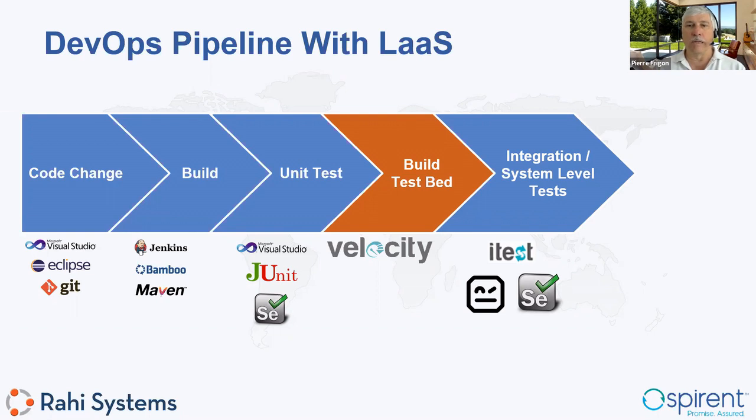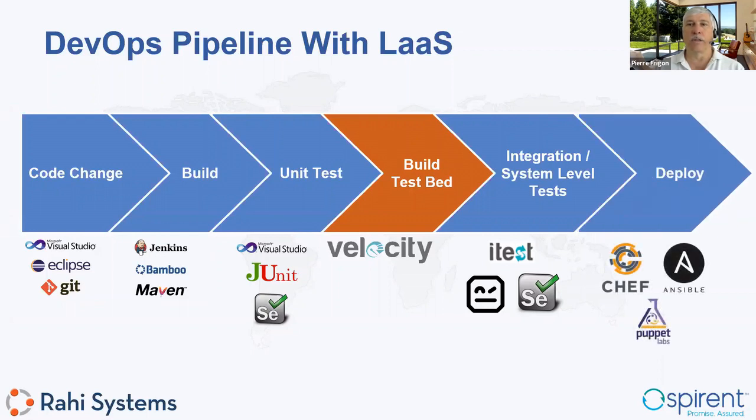Once those are completed, now we can go ahead and release the resources that were allocated to build a test bed for these tests, make those available to other users. And then once the tests have successfully completed, we can move on to the last step, which is to deploy the change in the environment that's intended. So as you can see here, we have enabled the DevOps pipeline with Lab as a Service to achieve continuous delivery of software. We can repeat this chain over and over again for every change that is coming in.